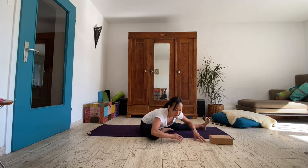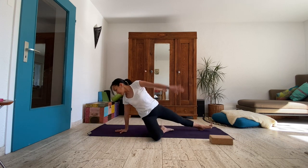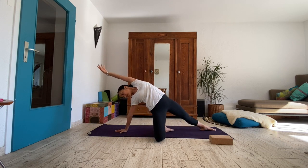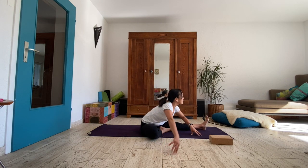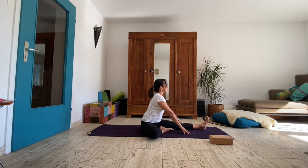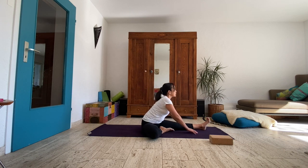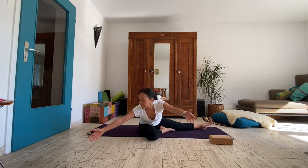Let's try a second round. Walk the hands to the right side. Right hand to floor, lift up the hips, reach, and lower down. Hands walk back. Hands frame the left leg. Inhale, lengthen. Exhale, fold. This time, consider sweeping the arms.